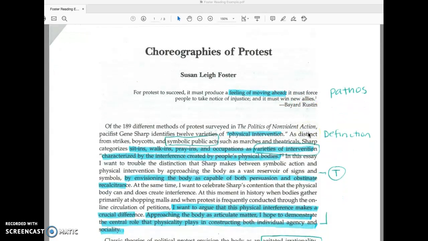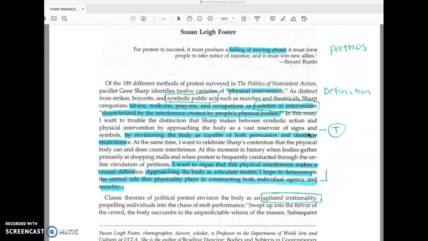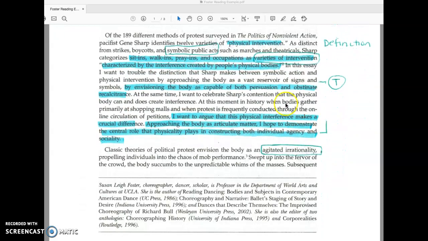So, to go through again, I'm just going to scroll through a little bit of the first page. Here you can see on the first page the first paragraph of her article, the start of a second paragraph, and then down here is her bio. She is a professor of dance at UCLA. She's very well known. Here you can kind of see that this is an older text. She's referencing her past work. This was published, I believe, in 2003, so it's a bit dated, although I think her argument stands up well today.